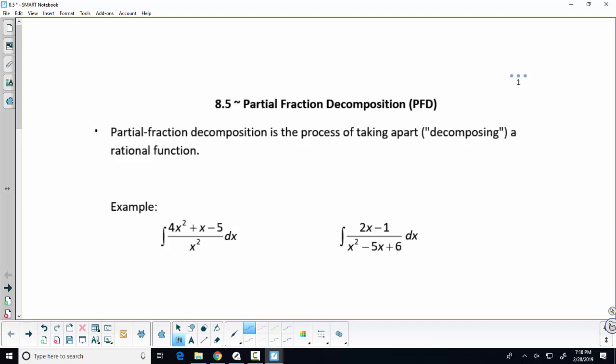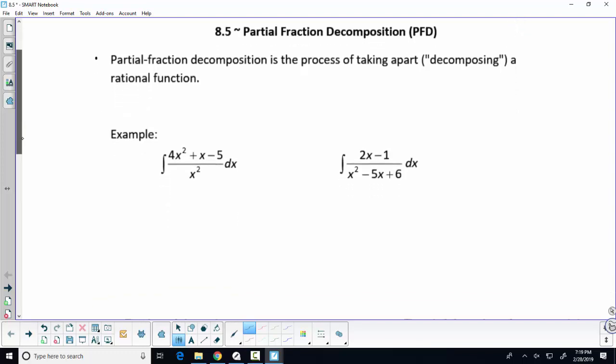So this handout is the procedure, well, part of the procedure. Specifically what we're focusing on is how to break these things down. This handout, thank you, is showing us, depending on what kind of factors you have in the denominator, how we're going to break those down. I forgot to put that in your actual notes, so maybe you need to reference that. That way you have it.